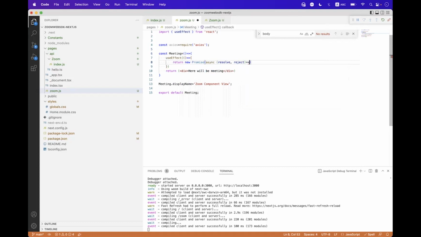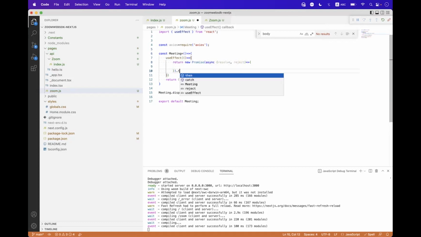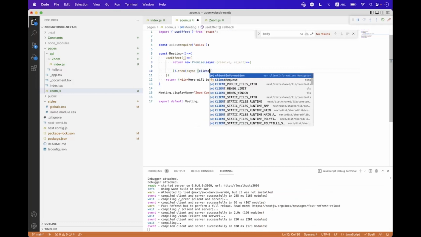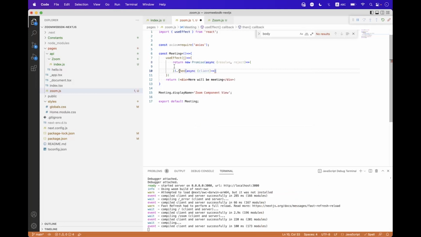And then we need to define the handler. We need to bind then, say async, need to get the client, which we will import inside this handler of the promise, and then we will just need to define then, and we will implement all the joining logic and getting the signature logic here.